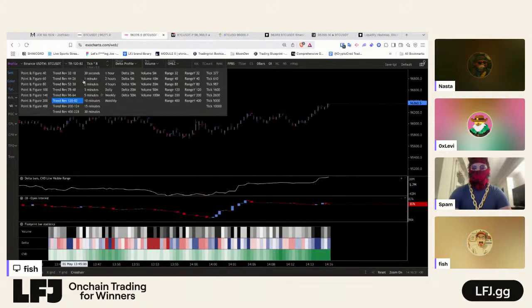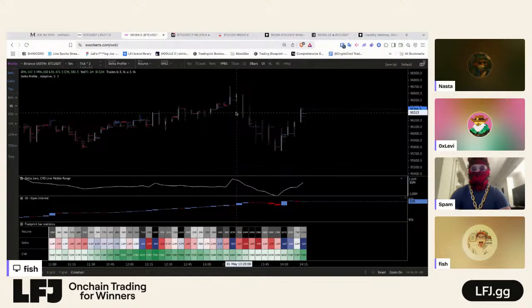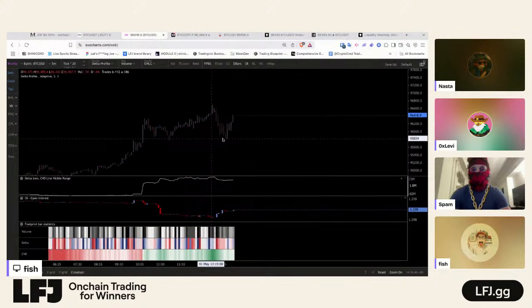This is not candlestick. Here we go, 5-minute chart. Yeah, there's no bearish divergence here either on the Binance market. I did say that all week. I did say all week that we're gonna range, but if we are going to move somewhere, I'm leaning more up. Yesterday I said that and it kind of went down a little bit, but I think finally we got a little bit more up.